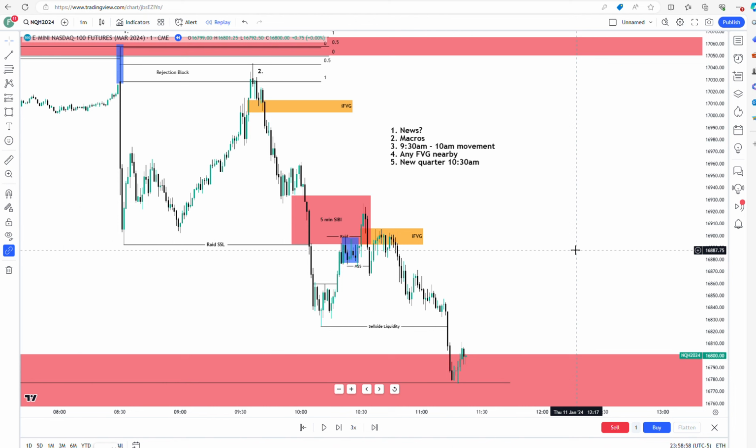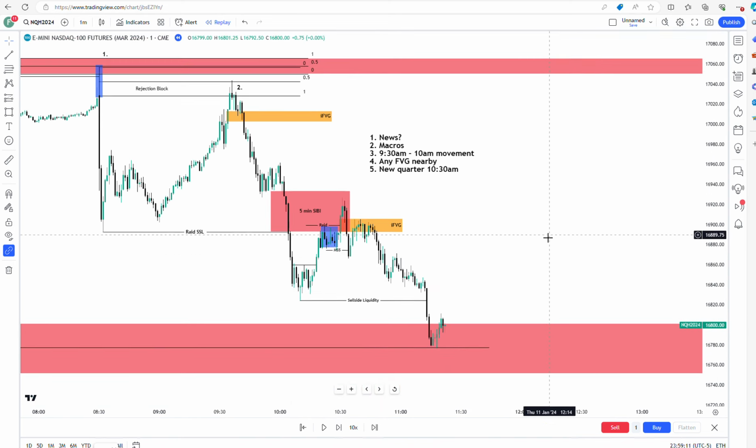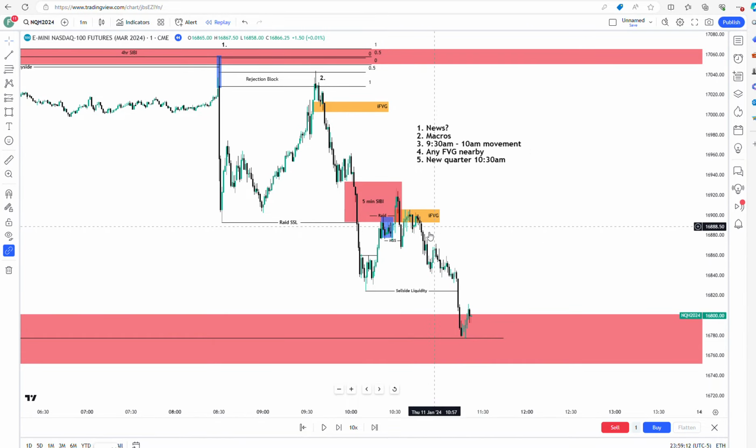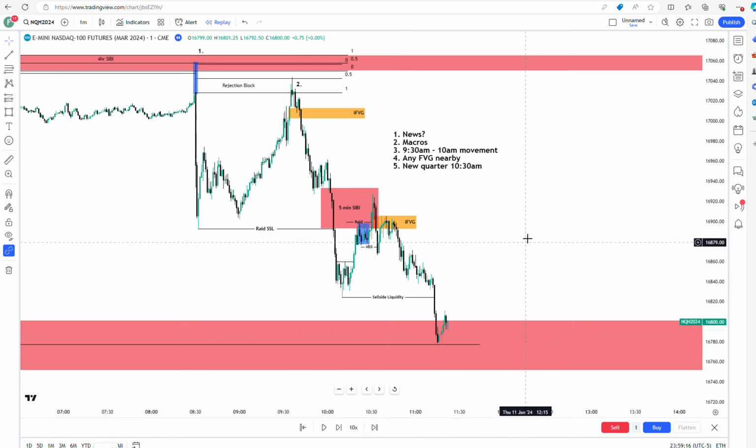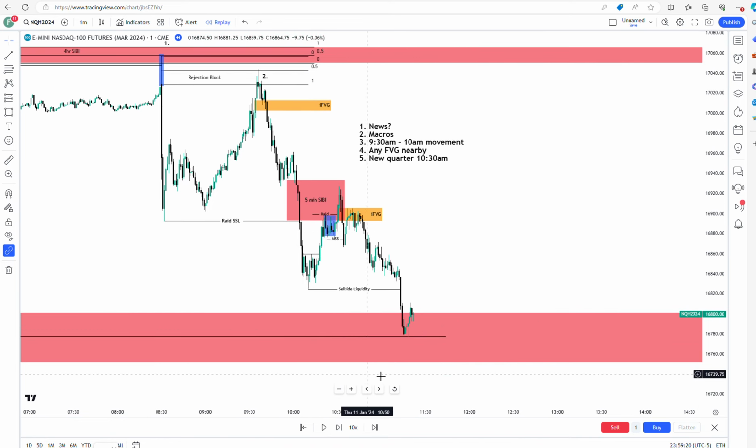I want to go through the fact that sometimes the AM session moves in one direction and the PM session moves in the other. So let's play this out and see what happens at price, because I always used to trade the AM session and I'd get caught on moves like this and I'd be like, oh, I know it's going to go up soon. I know it has to retrace somewhat sometime. But unfortunately, I'd only trade from 10 to 11, and then I knew the lunch hour was at 12 o'clock, right?